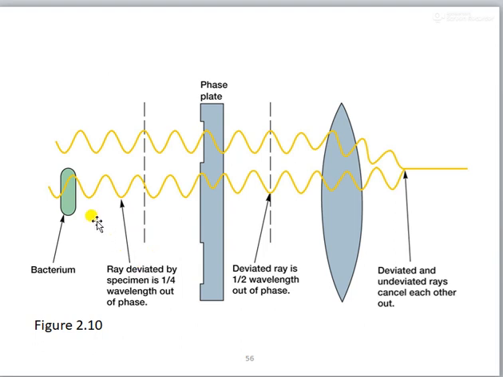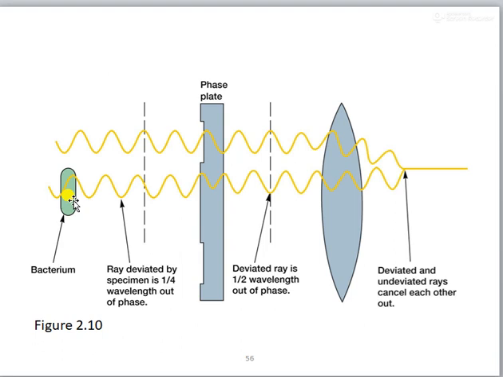But what happens is, when the light passes through this region, this is a phase plate which is used in phase contrast microscopy. The light passing through this area will be deviated again by 1/4 the wavelength. So in total it will be half a wavelength out of phase. When it passes through the specimen itself, it will be 1/4 wavelength. And normally we won't be able to view such small phase shifts with our naked eye.